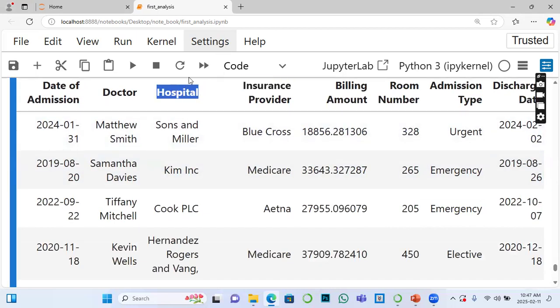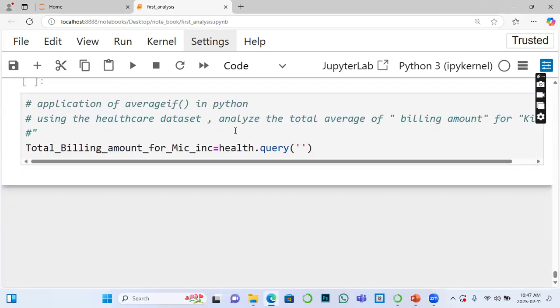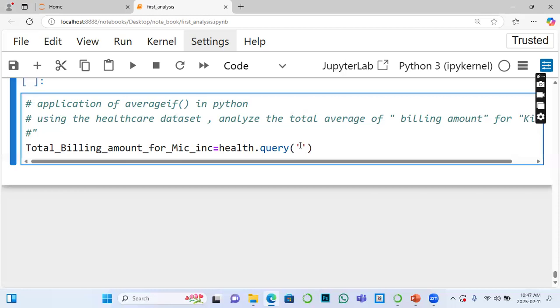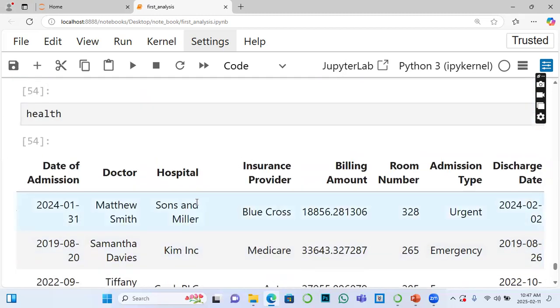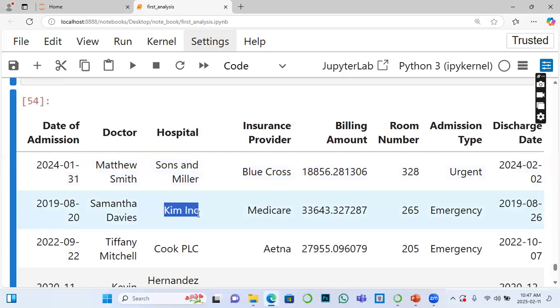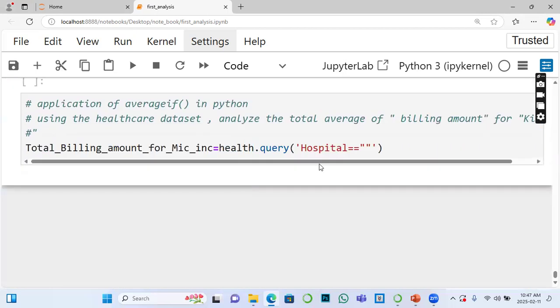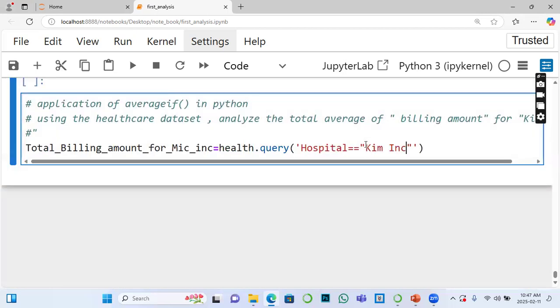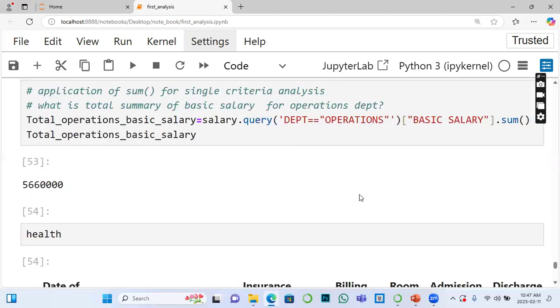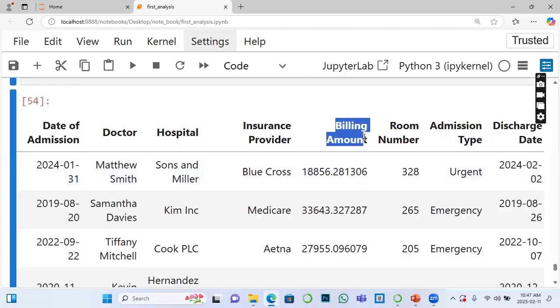The header should be hospital, equals to the specific hospital we are working with. Then select the header with the values. It's a string, which is billing what? Billing amounts. That's where we have the value that we are calculating the average.